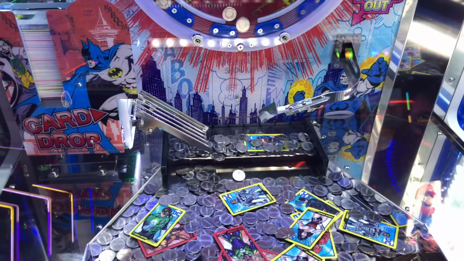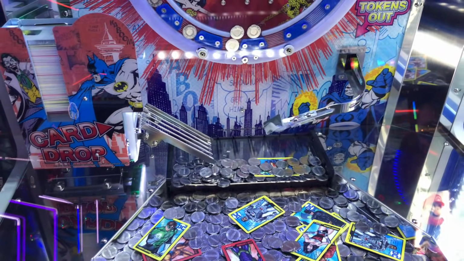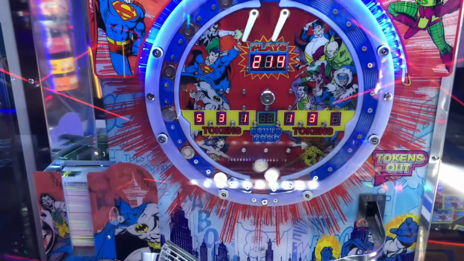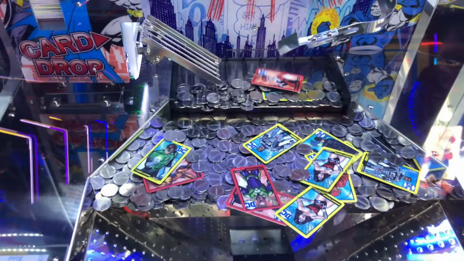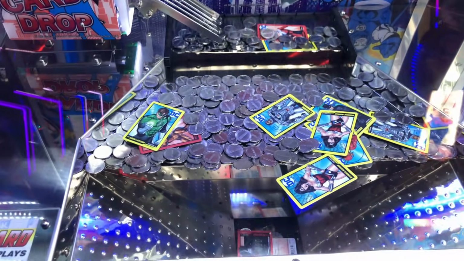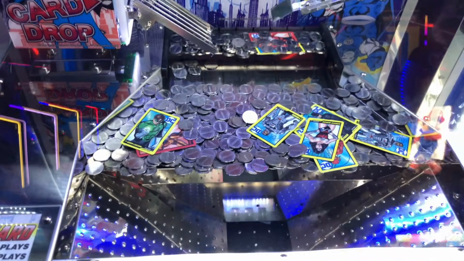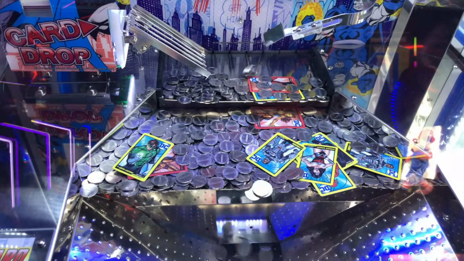Bonus token. Just ask the DC coin pusher gods, or whoever controls these things, to give you some more. And the cards are coming out. But I do feel the other cards were coming out faster. There were cards already down on the lower ledge, so it was easy to get those first three. But we'll give it the rest of the cards. That was really good.